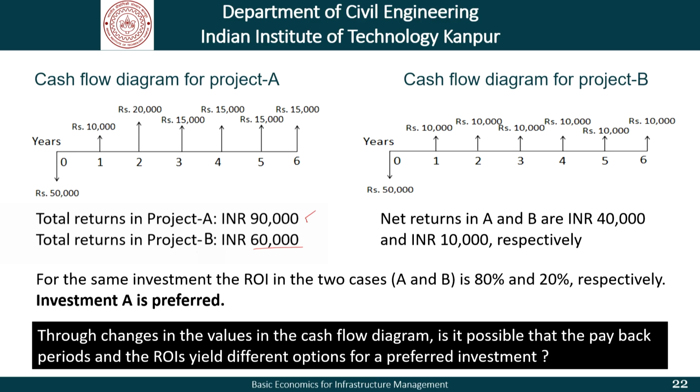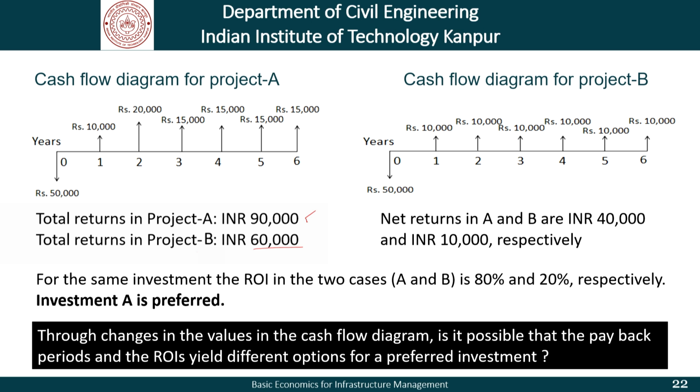Especially, for example, when we are talking of infrastructure projects, which is the issue as far as this course is concerned, then we cannot be talking in terms of 6 years or 7 years or even 10 years. We cannot be talking in terms of a single investment. There will always be expenses which may occur at different points in time. These are the kind of considerations which we have to have, and also the whole idea of the time value of money. If this period of 6 years was, for example, 6 months, then the kind of difference that it makes in terms of whether we consider the time value of money or we do not consider the time value of money, the difference is going to be marginal. Therefore, a simplified approach which does not include time value of money would be enough.